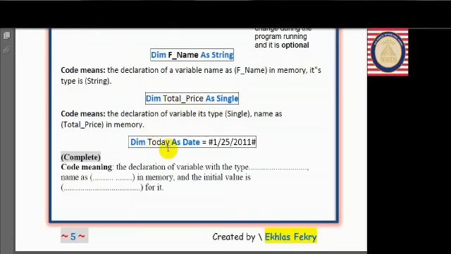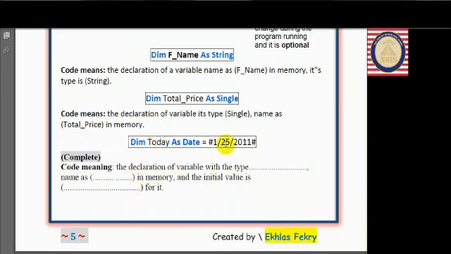Dim today As Date = #12/5/2011#. We use the word Dim to declare a variable, so this is the declaration of a variable with a type. What is the type here? The type after the word As is Date. So the declaration of a variable with the type Date. What is the name here? It's the word today in the memory.